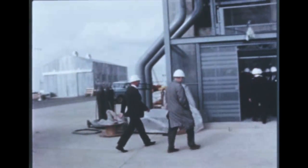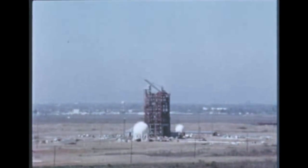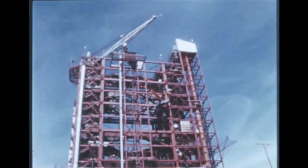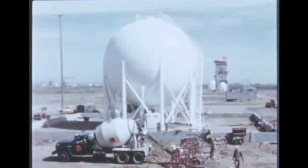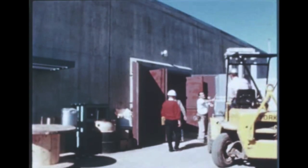Also at SACTO, construction is well underway at the BATER test complex. Supporting facilities, power supplies, instrumentation tunneling, and evacuation systems are complete. Data reduction support equipment is being installed in the test control center. Components and instrumentation on the BATER-1 stand continued during the quarter and checkout of the various systems is in progress. Construction of the all-systems test stand, BATER-3, continued during this period with installation of structural steel and building of propellant storage tanks. Battleship ground support equipment for the BATER control center arrived during the report period and was installed. Completion of GSE installation is scheduled next quarter. This manual GSE will be converted to automatic for acceptance firing of S-4B stages early next year.